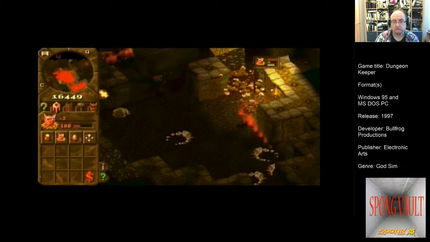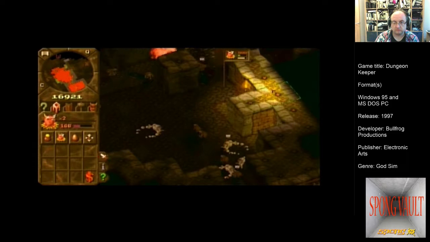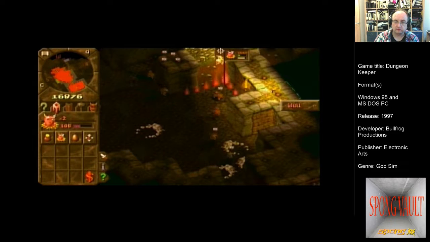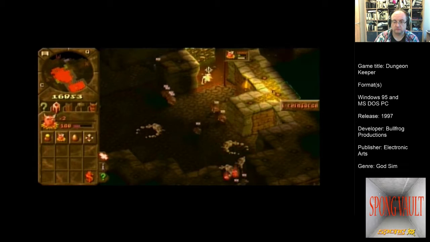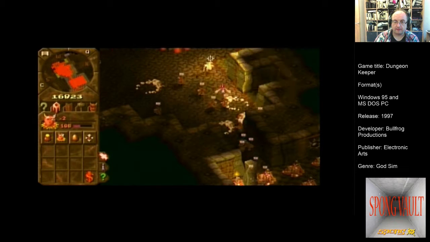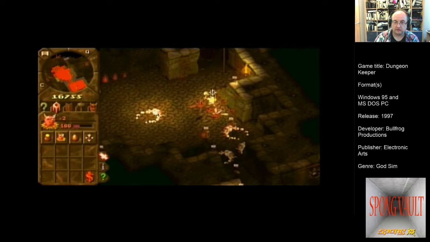Tunneled into a new area. Your creatures are under attack. Your creatures are attacking the enemy. Your creatures are falling in battle.